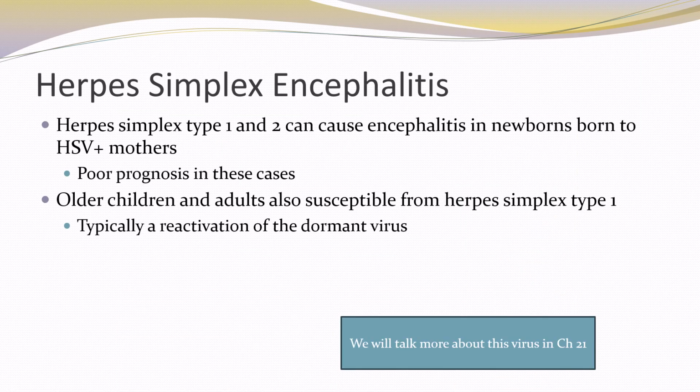Another acute encephalitis is herpes simplex encephalitis. Essentially what we're saying here is that herpes simplex could cause encephalitis in some cases. It's more common in newborns, where the newborns get it from their mothers. But it's less likely to cause encephalitis in adults, but we will talk about this substantially more when we talk about STDs and STIs. So don't worry, we'll get to this a little bit later.